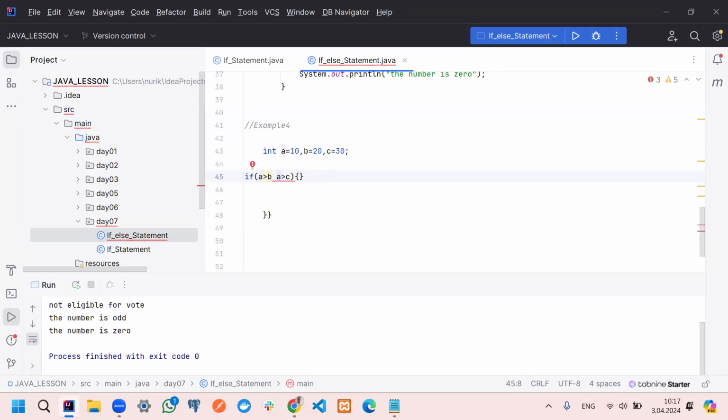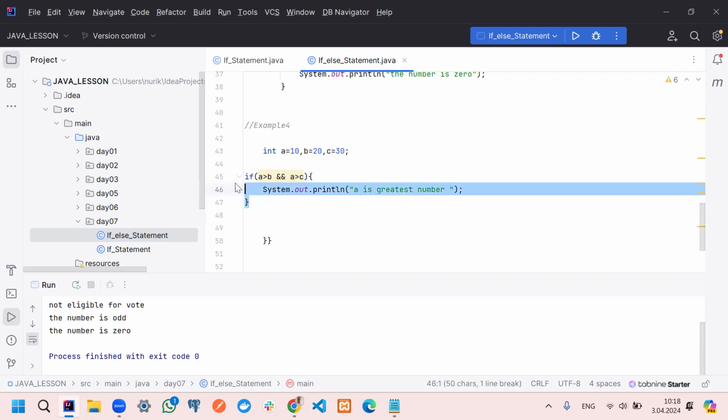The and operator is like that. Yes. It means that A greater than B and A greater than C. If A is greater than B and C, you can say that A is the greatest number. Okay, we can write like that.